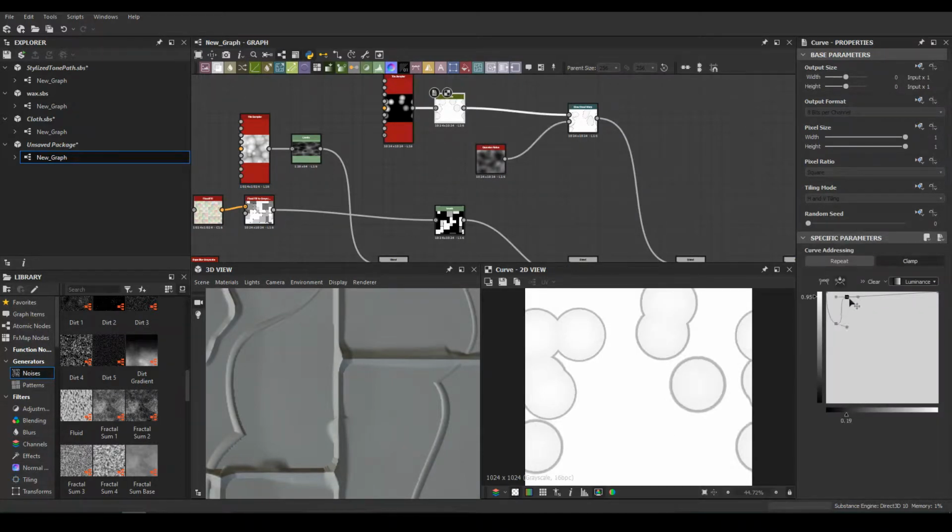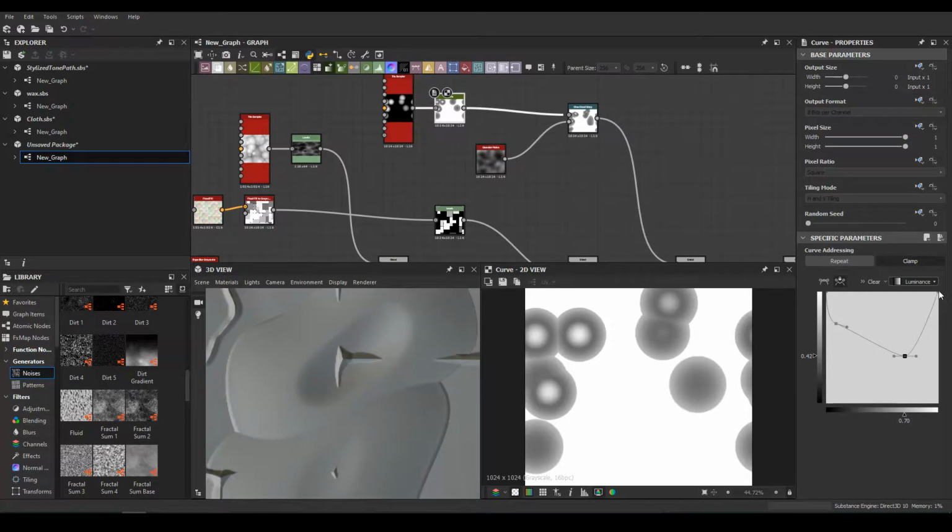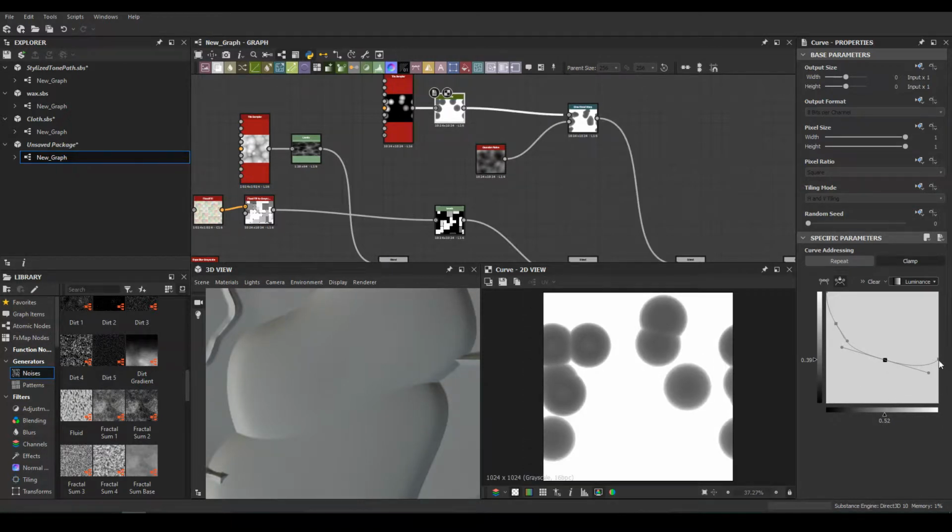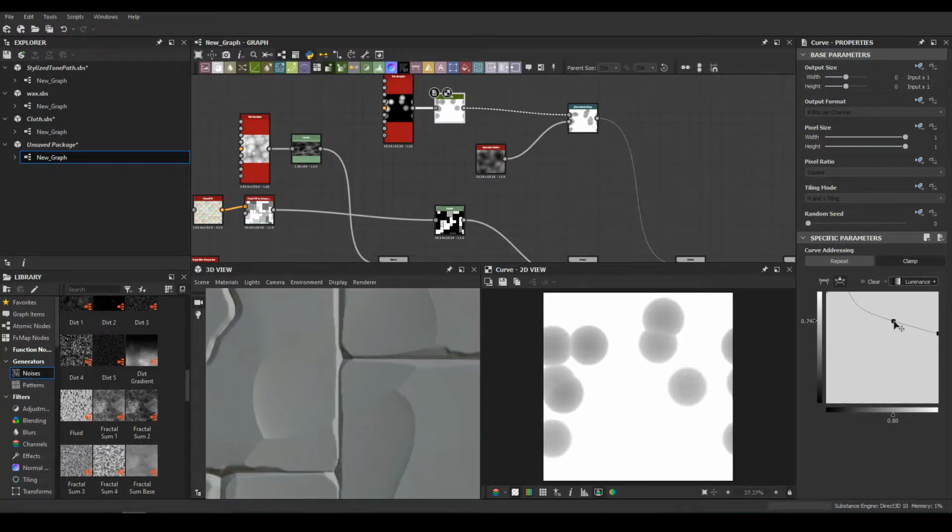So let's go back here with the curves. We'll move this. I will take this and move up.